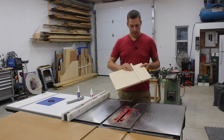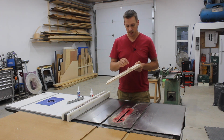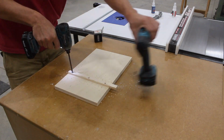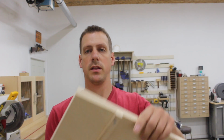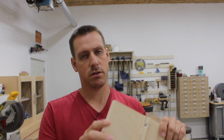So now I'm going to add some screws in here, probably 3 of them, and that is just going to guarantee that this will never come loose. So there, 3 screws, that's never coming off. Okay, so now the next step is we're going to run this through the saw and take this edge off so it's nice and straight.